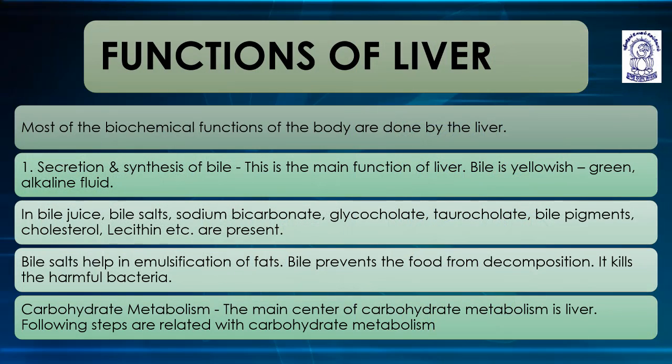Functions of liver. Most of the biochemical functions of the body are done by the liver only. Secretion and synthesis of bile is the main function of the liver. Bile is yellowish-greenish in color. It is an alkaline fluid. In bile juice, bile salts, bile pigments, sodium bicarbonate, sodium taurocholate, sodium glycocholate, cholesterol, and lecithin are present.